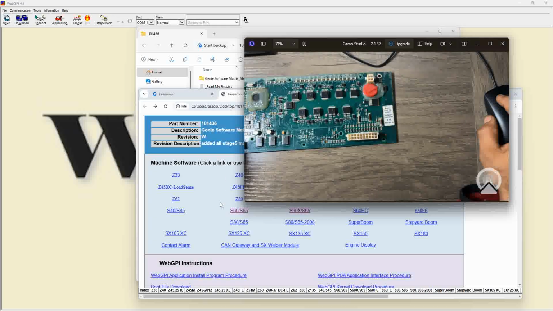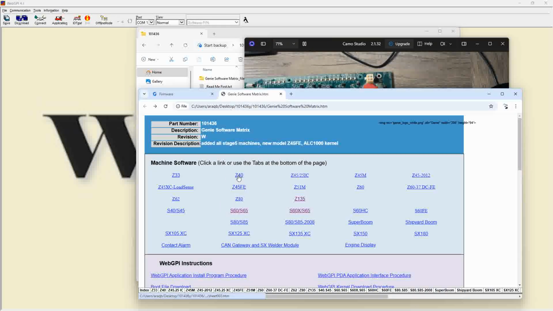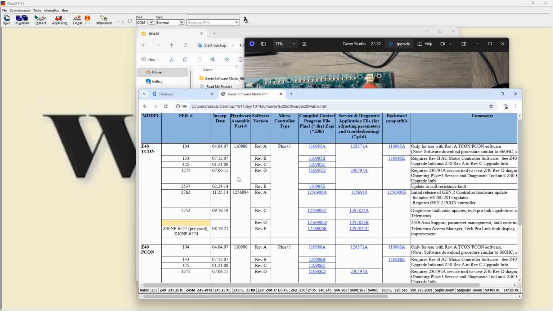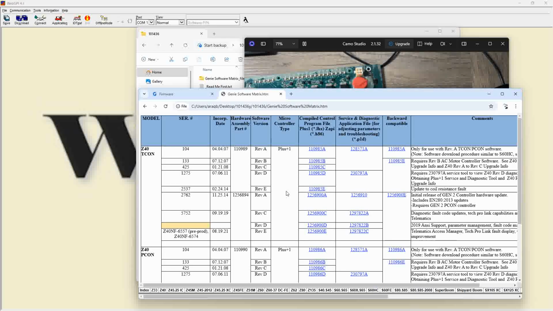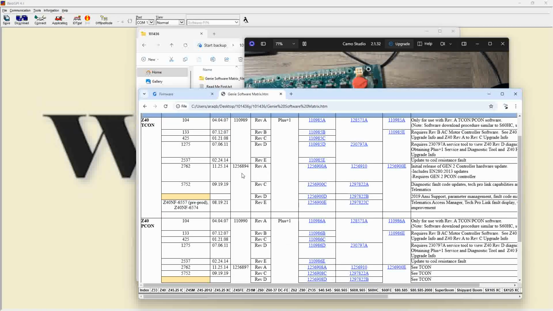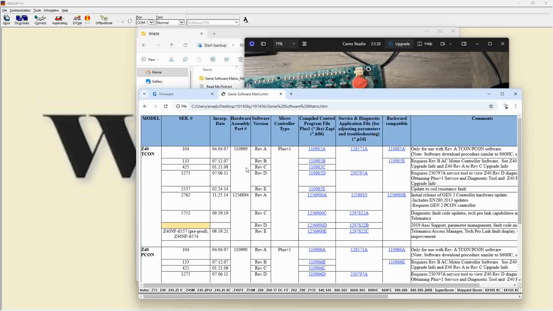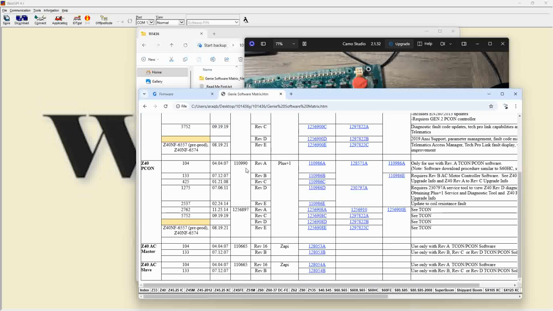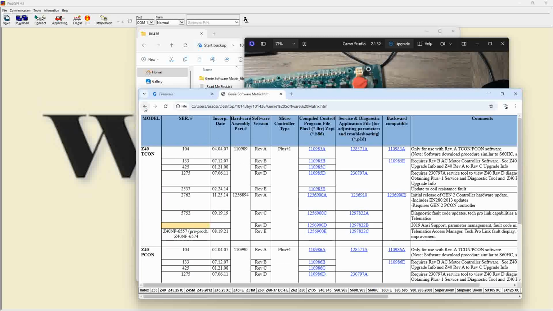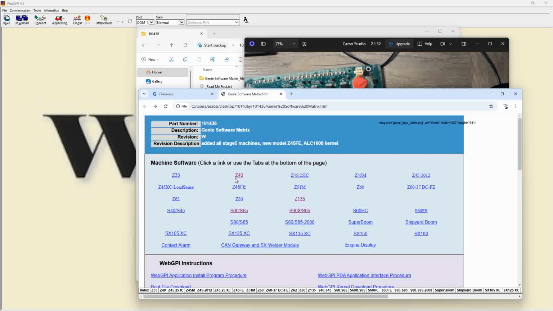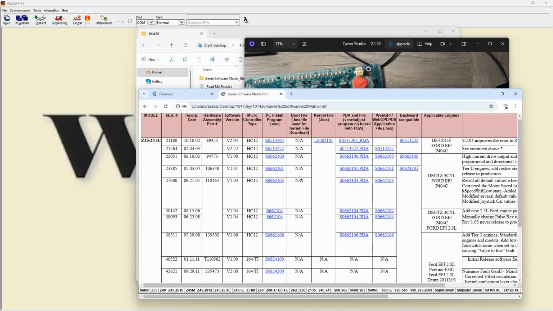Let's click on Z40. The number, S0662103, we have here Z4.